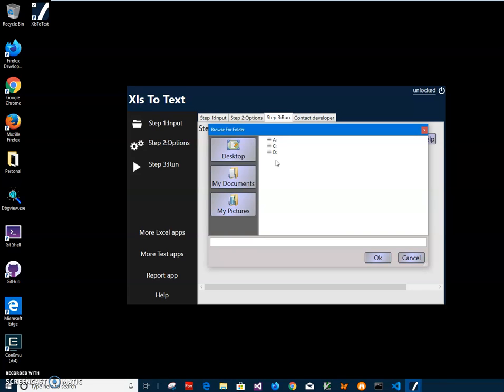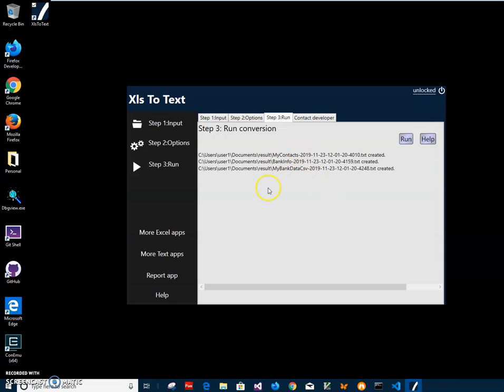So here I have to specify a folder where all files will be saved. Let's save it into the result folder. It's just an empty folder. I'll click OK. You can see 3 files created.